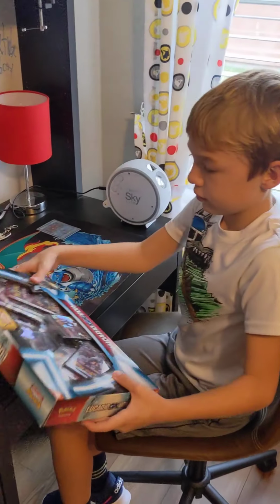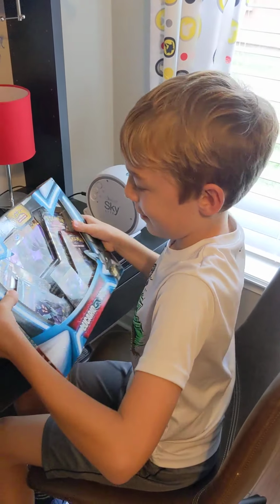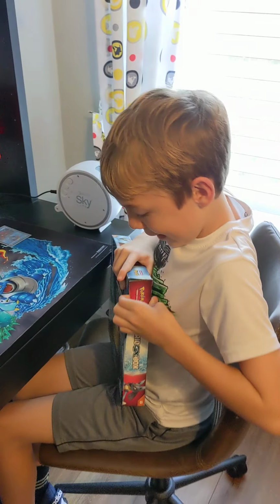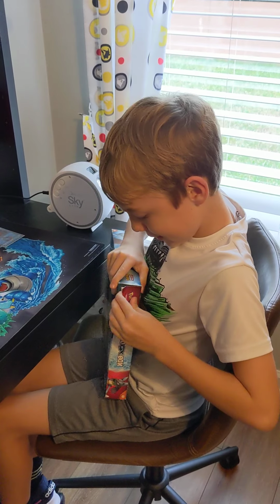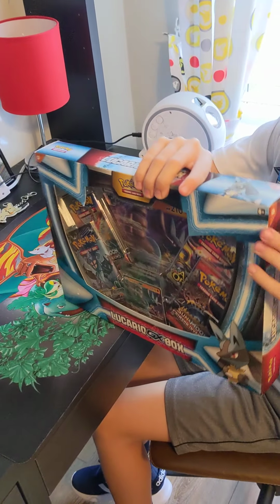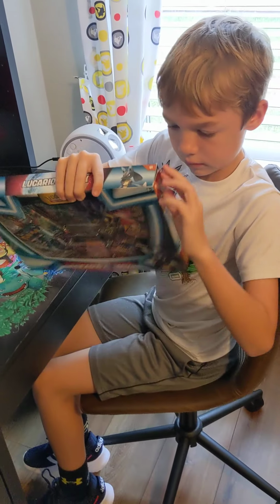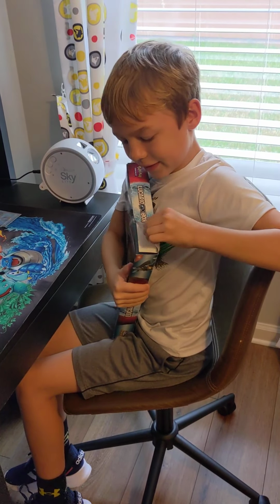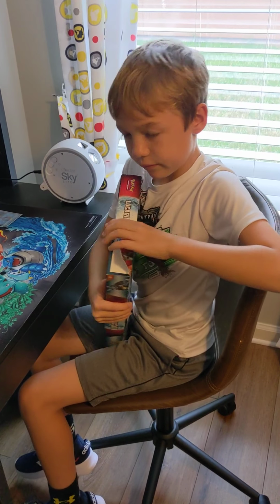All right, so what pack was that again? Forbidden Light. Go to Lucario GX. Let's see the front of the box again, just so they can see. Lucario. Okay. This is very well sealed. It's not an easy box to find either, right?